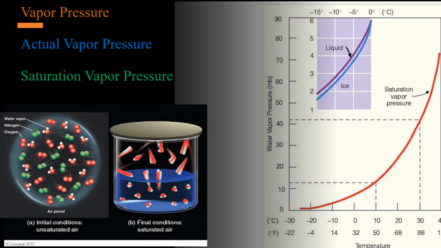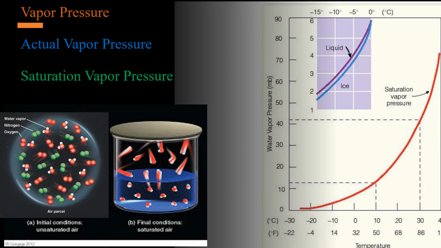Well, the number of water vapor molecules in any volume of the air is small compared to the total number of air molecules in the volume. The actual vapor pressure is normally a very small fraction of the total air pressure. The more air molecules in a parcel, the greater the total air pressure. When you blow up a balloon, for instance, you increase its pressure by putting in more air.